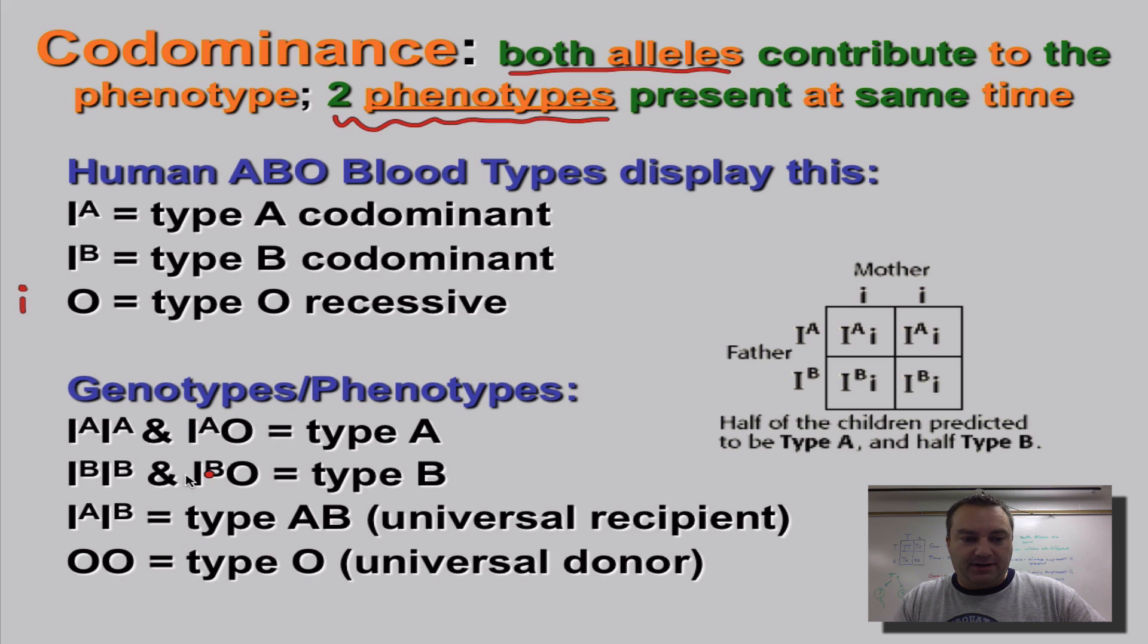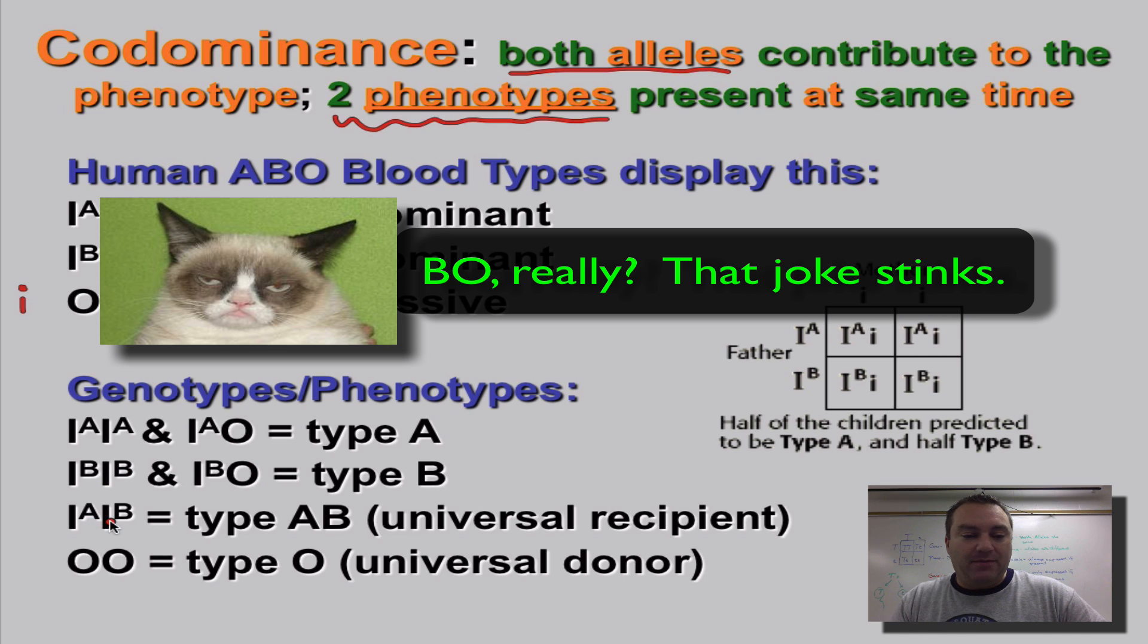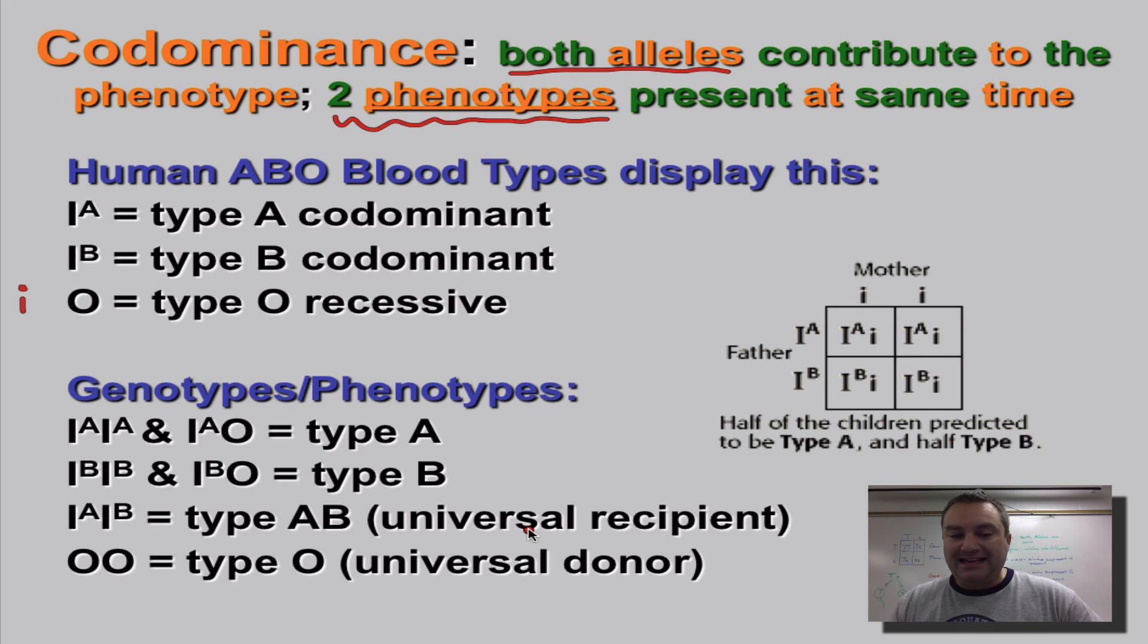Now, your phenotype range is right down in here. If you want to be type A, you can either be AA or AO. That'll give you the two types of type A. Type B will be BB and then BO. I think that's pretty funny. If you have type B, you can have BO. Type AB, this is the one that shows the codominance. You'll have an A allele and a B allele. Now, type AB is also known as the universal recipient. It can receive blood from both type A and type B and, of course, type O. So if you ever need a blood transfusion of any sort, type AB would be to your benefit because then you can receive blood from anybody. Now, type O is, you only have the two O alleles. So you can see here it's OO. Remember, it could be listed as lowercase i and lowercase i. That's type O. Now, type O is known as the universal donor. It can give blood to any of the three blood types, both type A, type B, and type AB.